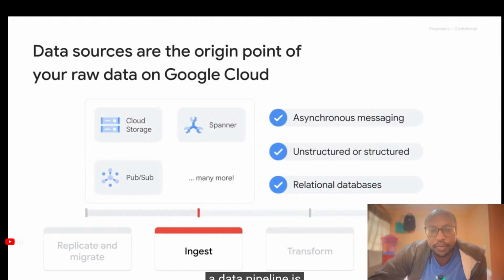So you can do streaming ingestion. Okay. You can do batch ingestion.